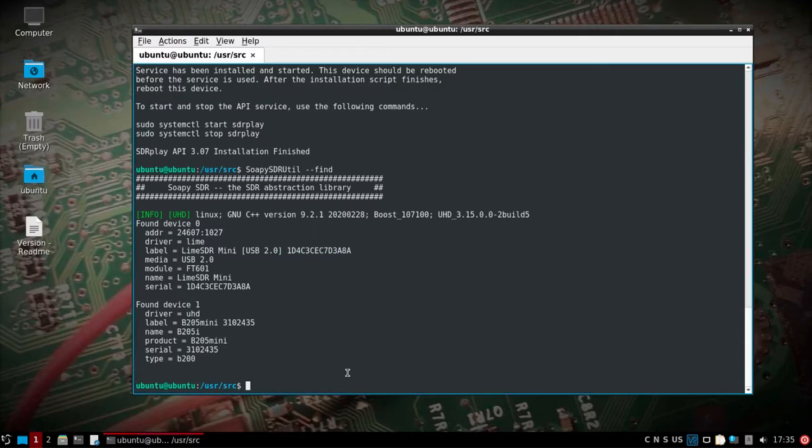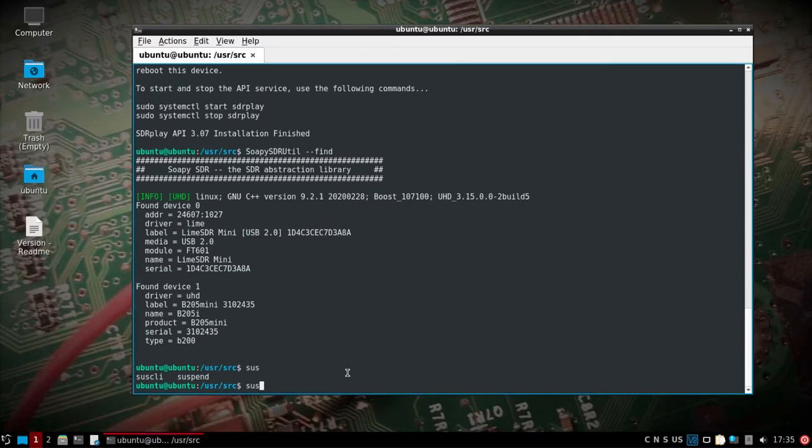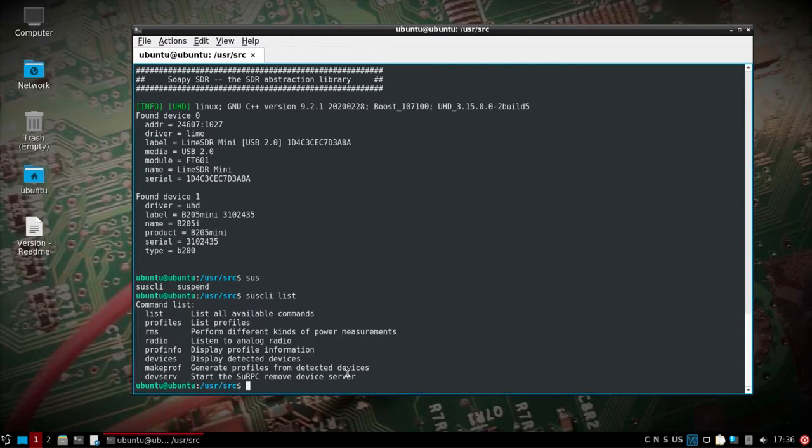So if we run, and because I know this matches up with what I have on the Pi, if we run directly from here, from the command, and we take a look at list, we'll see our options that are available. We can check out what devices are available.